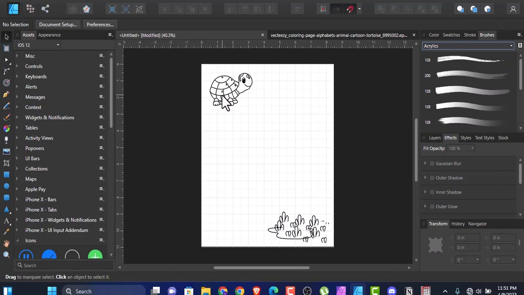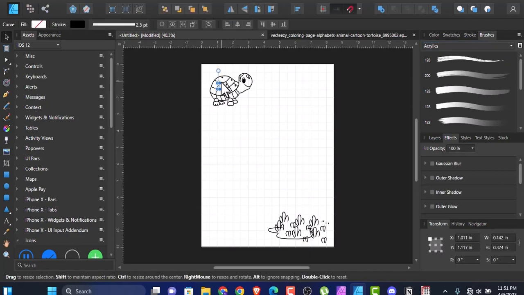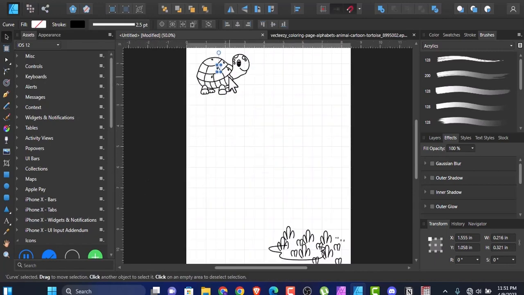So all you have to do is let us now pick one of these like we did the very first time. Let me zoom in so that you can see what I'm trying to do. So let's pick this. I pick that, Alt on your keyboard, then drag.